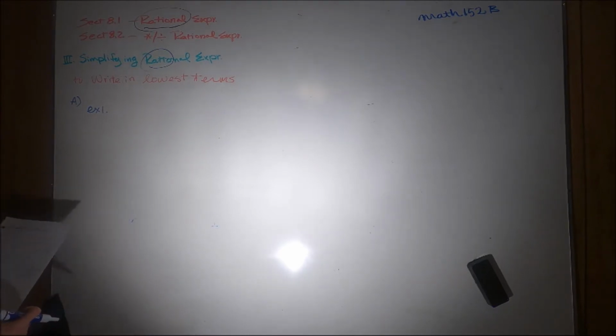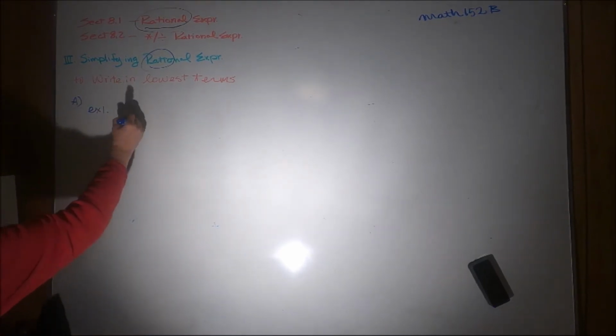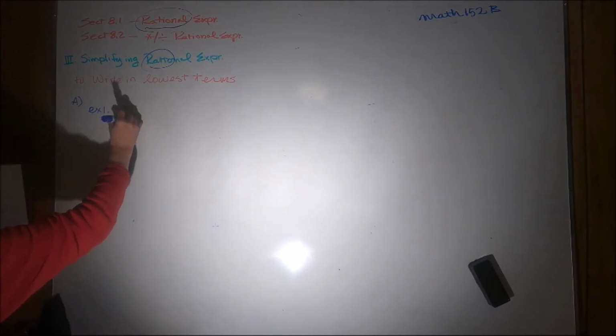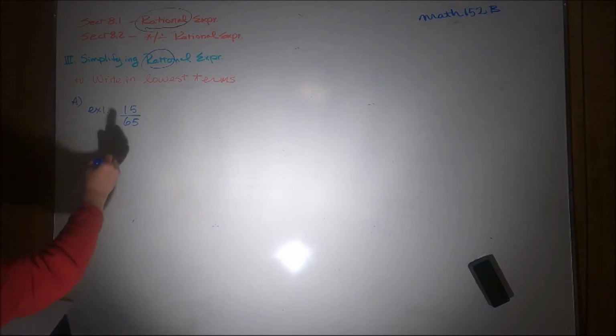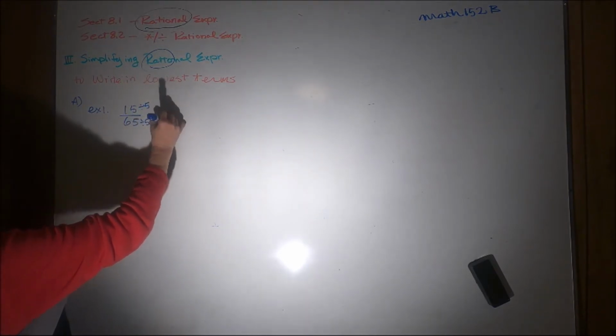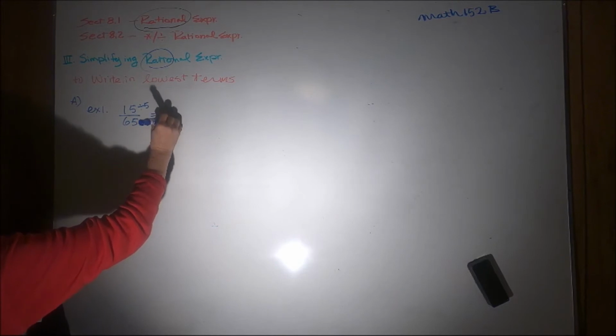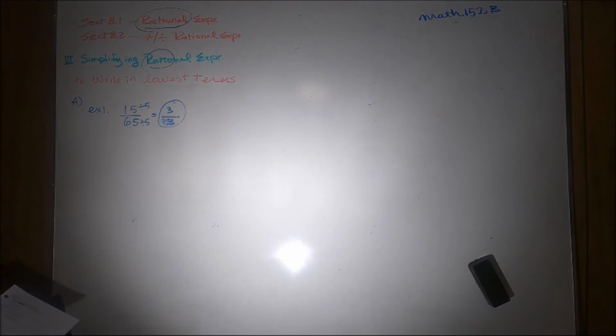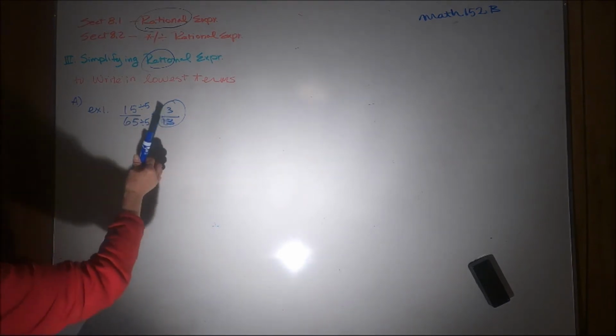Right? For numbers, we will do that. But the same thing for the expressions, we will do the same thing to write in lowest terms. Like we did those before, right? It's a fraction. How should we simplify? So 5 can go into both, so you do that. So that would be 13, right? Divided by 3. So that would be the answer. That's one method we used before.